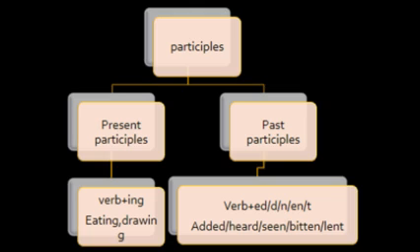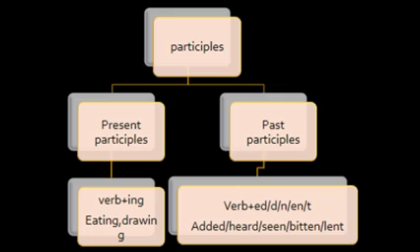The next word, here if you take hear, you have to add only d, it becomes heard. That is a past participle. If you take see, you have to add n, it becomes seen. Take bite, add en, it becomes bitten. Take a word lend, instead of d, you add t at the end, it becomes lent. Sometimes, if you take wear, it becomes worn.